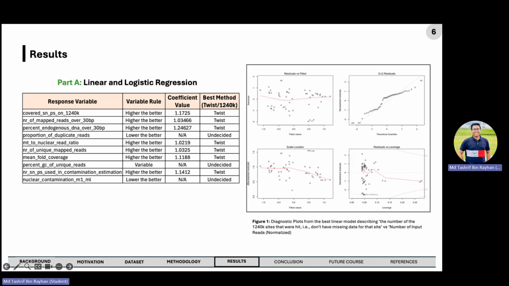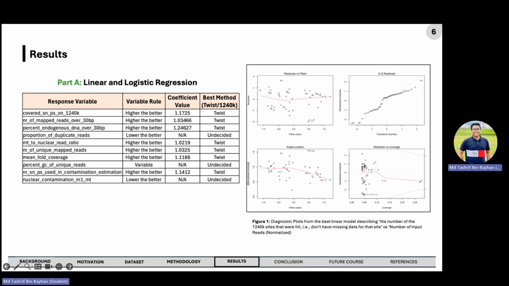After accounting for the effect of the normalized number of input reads, it suggests that when the source is twist, the response variable is higher by 1.1725 compared to when the source is 1240K.